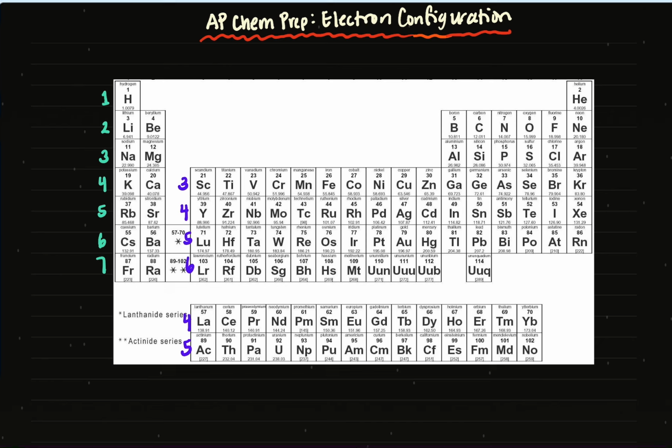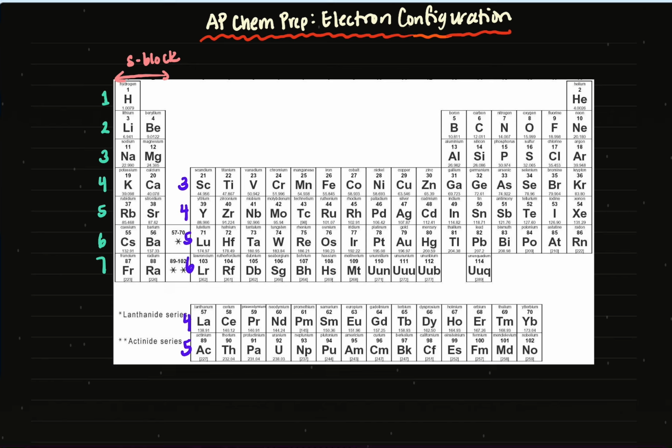So let's look at group 1, hydrogen plus all the alkali metals, and group 2, which is beryllium and all the alkaline earth metals. This section of your periodic table is called the S block. What that means is any element that falls in group 1 or 2, its quantum electron configuration will end with S. So we know that S, by the way, can hold a maximum of 2 electrons.